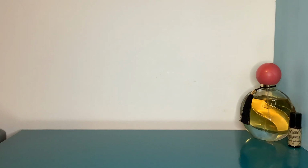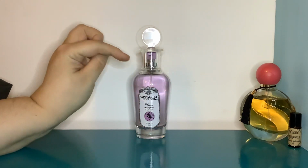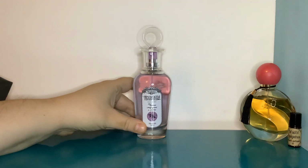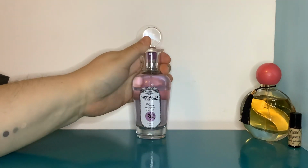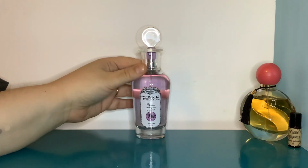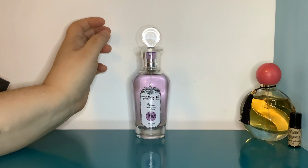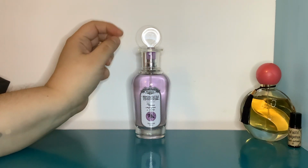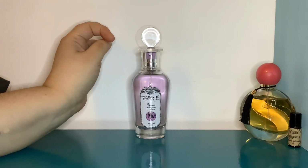It's so lovely. As with all of the Scents of Nature, don't go anywhere near these if you don't like skin scents. If you like really strong perfumes that everyone's going to smell a mile off, these are not for you. They are subtle, they're pretty, there's always something very juicy, natural about them. They do have some floral ones as well, but I tend to go for the more fruity ones, to be honest, because that's just my vibe with these kind of light perfumes.